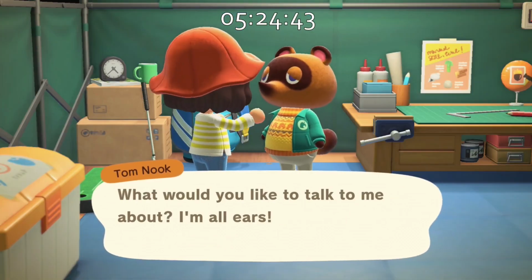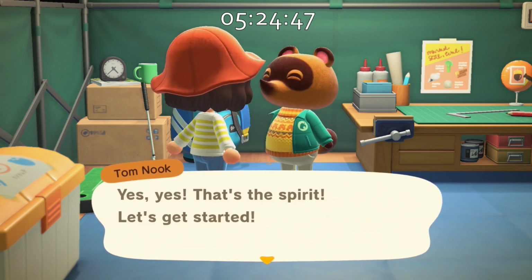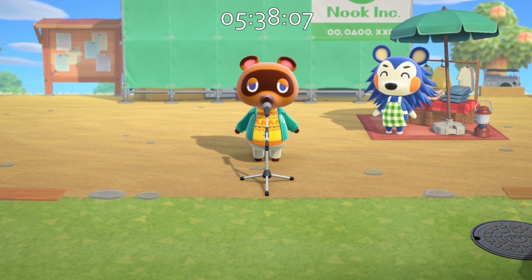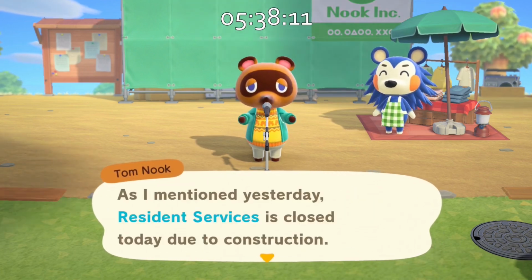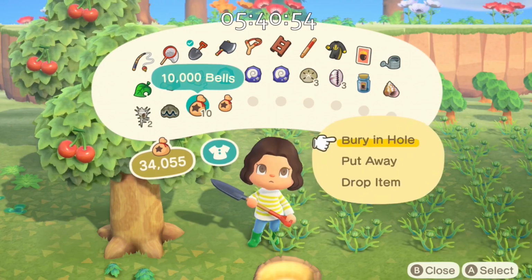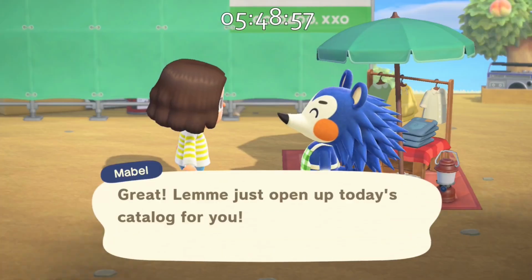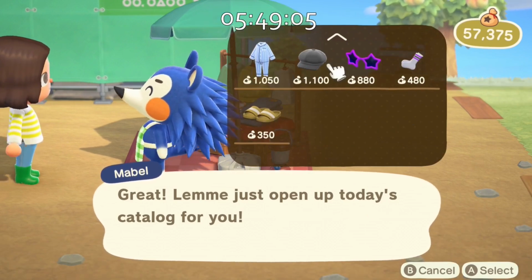I log on a little later on in the day and I finally go and do the customization workshop with Tom. I collect some wood and then I call it quits for the day. So it's now day number, I honestly don't know. Resident services is closed and Mabel is here for her first visit. I plant my money tree, dig up my fossils, and then I go and see Mabel so I can buy some ugly clothes because, you know.